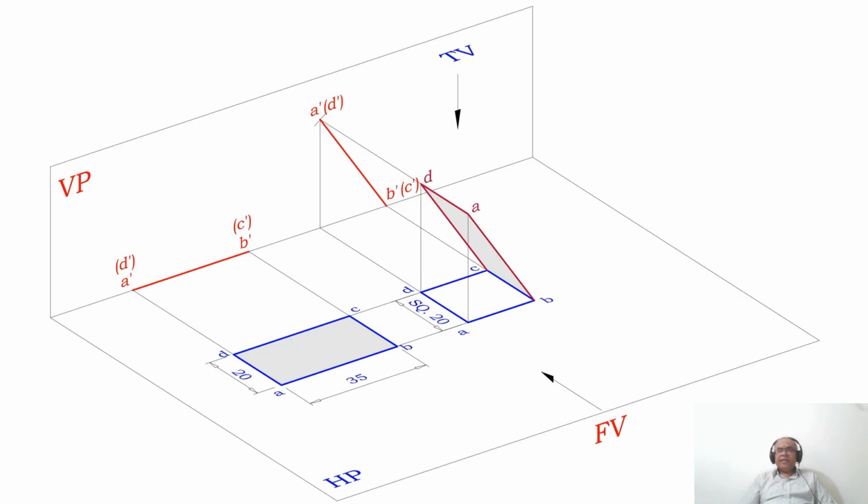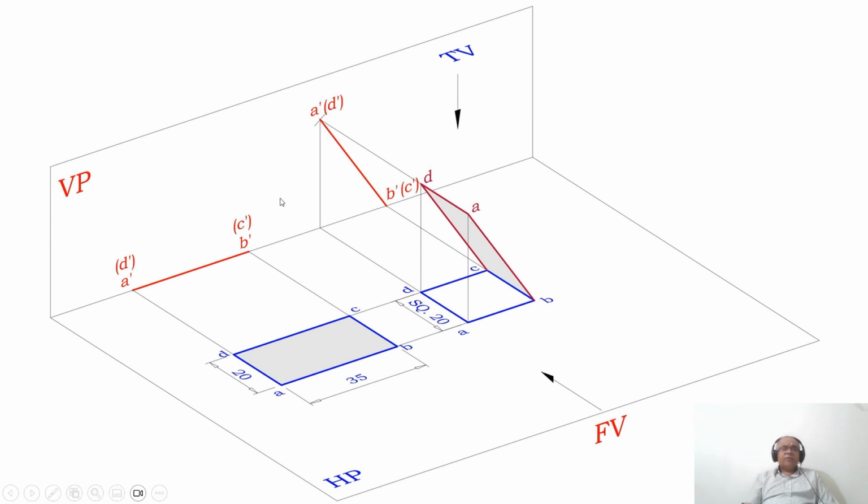The lamina is rotated till it appears as a square in the top view. So he has not mentioned what is the side of the square, but still he says it is a square. How do I get that it is a square of 20? So that is my question.